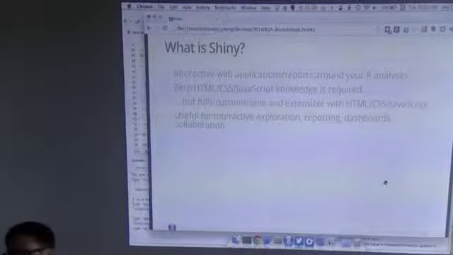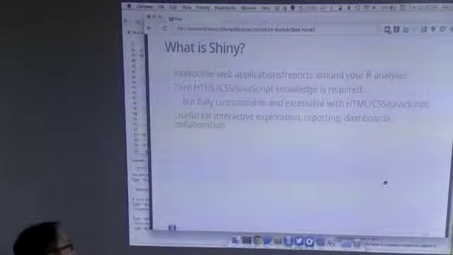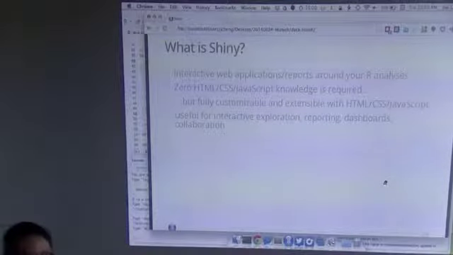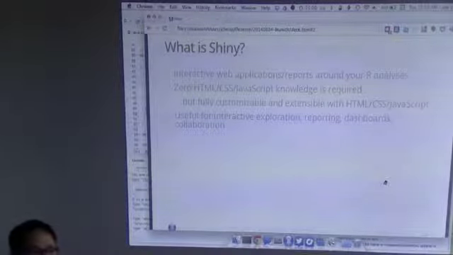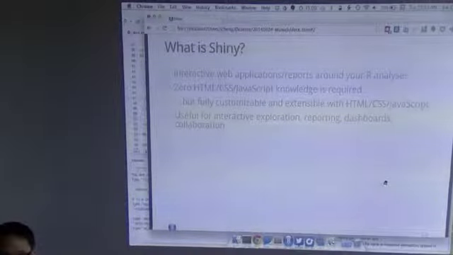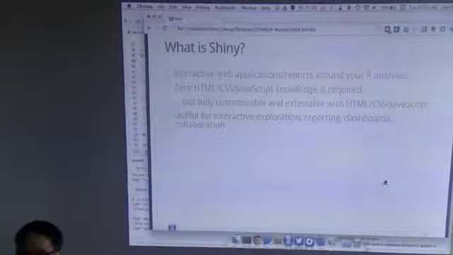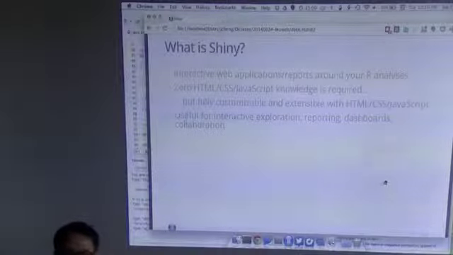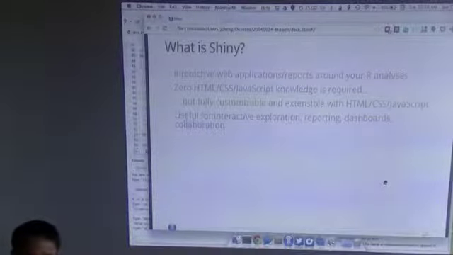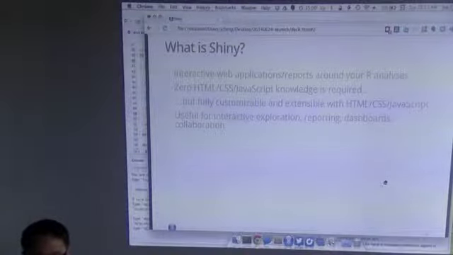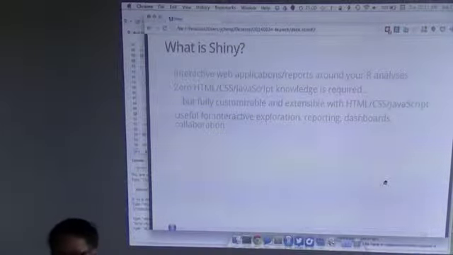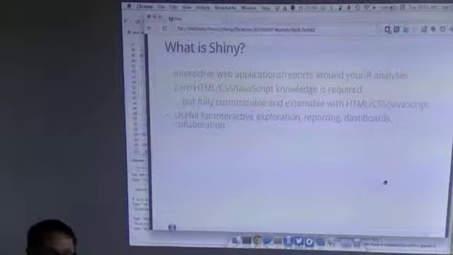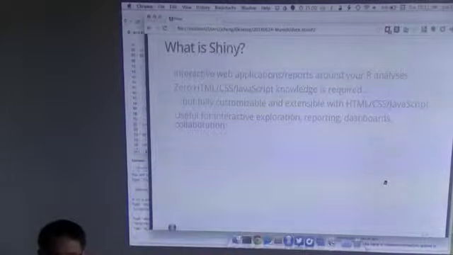It's useful for a lot of things. We've really been surprised by all the things that people have used Shiny for. It's useful for interactively exploring your data, obviously for reporting. A lot of people have told us that they'd much rather, instead of just telling someone their conclusion, give them an application to let them play with the data and the assumptions themselves, and come to the same conclusion. It's also useful for dashboards and for collaborating, especially between people who know R and people who don't, but maybe know how to interpret the results better than the R users.